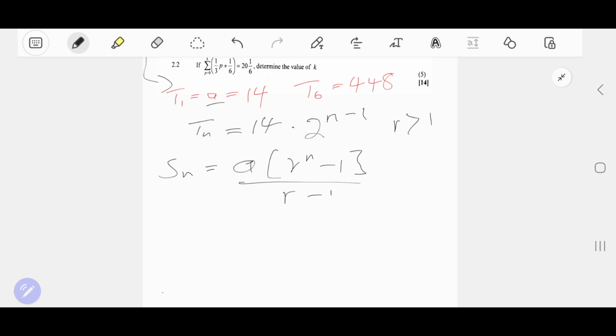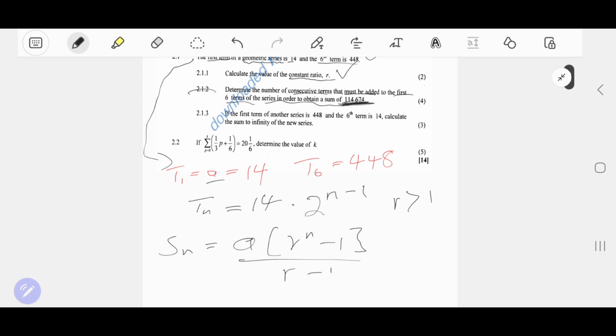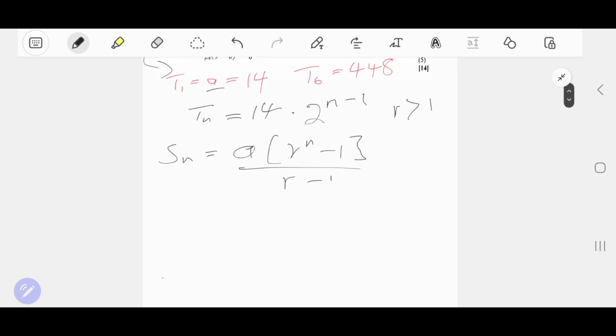So remember, the most important thing is that you are going to calculate all of the numbers that must be added, all of the terms that must be added in order for us to have this value in total. That's what we are going to do. And then from there, we'll analyze that number here to answer this question specifically. So this is what we're going to do here, people.